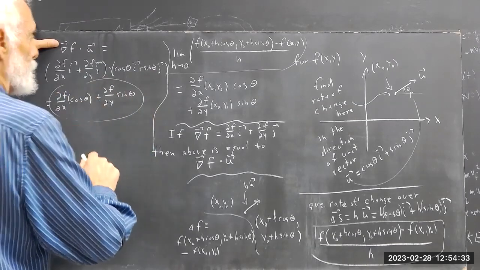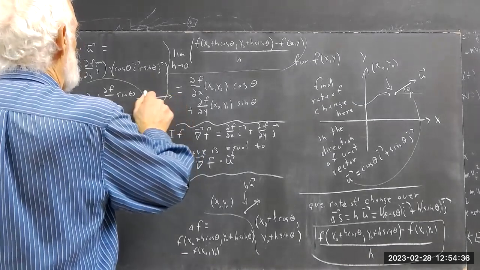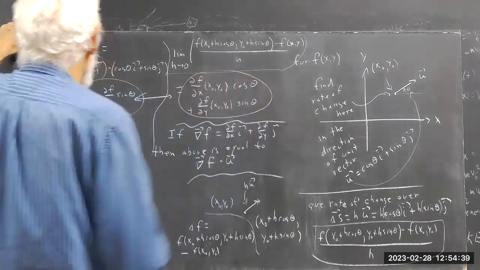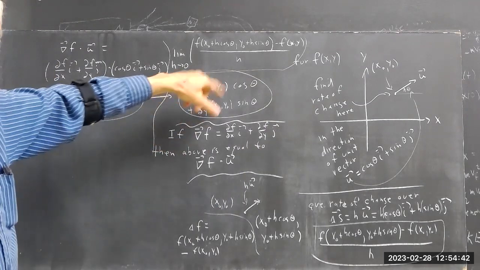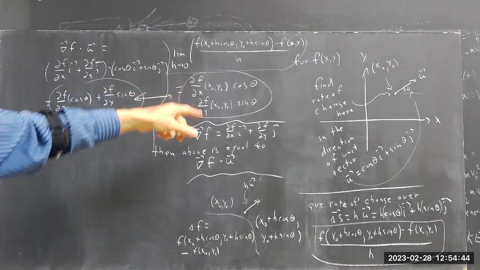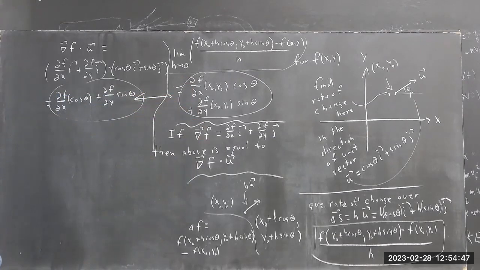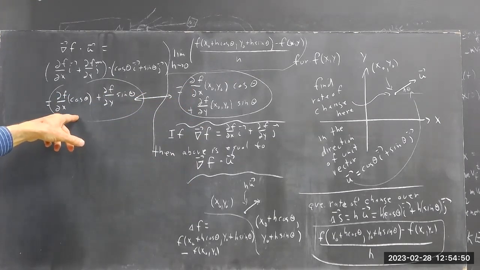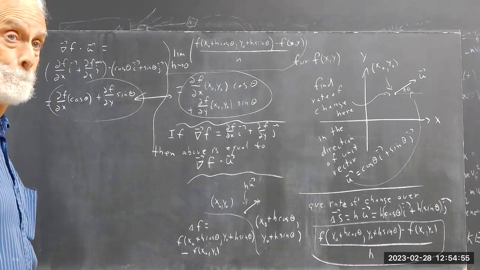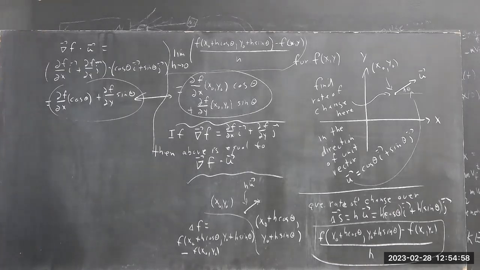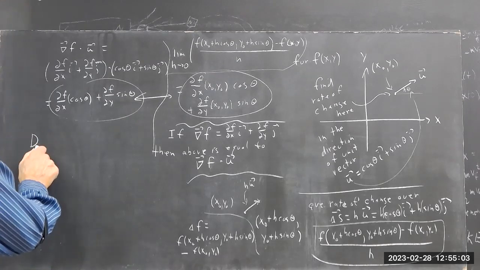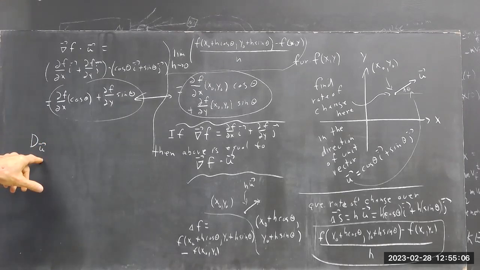The other thing is identical to this, except of course I didn't put my X naught Y naught in there, but that's just there for clarification. So at any point, not just X naught Y naught, this is the directional derivative. Okay. And you know, hey, I didn't actually look at the text, and I should have. But I think they use capital D for the subscript U vector, the derivative in U direction. Okay.